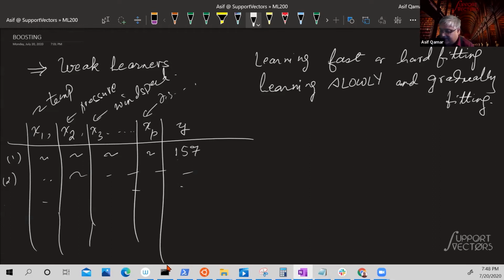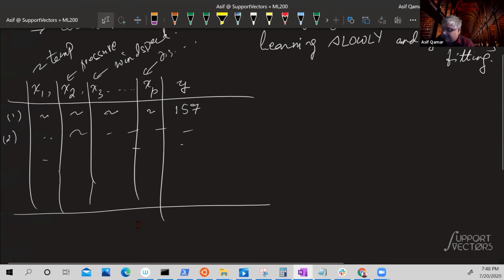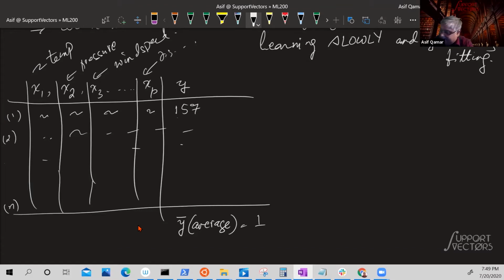So far, are we clear, guys? This is your standard data frame. So first of all, you create the most biased or simplest model that you can create. Remember that a model that has zero variance is very, very simple. What you do is you just take the y bar. What is y bar? Average of all the y's, which is 1 over n of all the yi. So this would be your y bar.